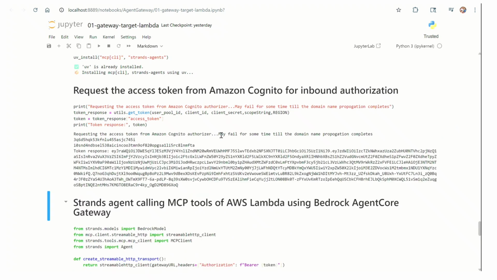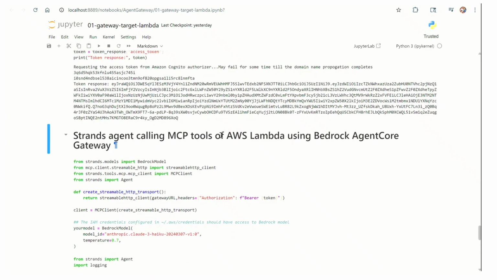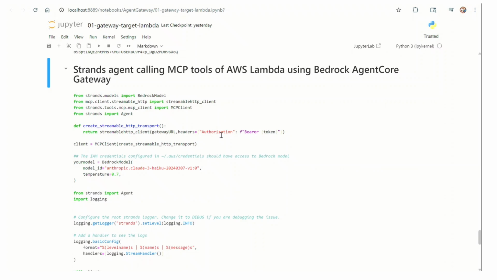In this case it worked for me. Now this is where we'll see what you have done. You took a Lambda function, you created a gateway, and within the gateway you made this Lambda function a target. So what it means is that now you have an MCP gateway, an MCP server with an MCP tool. Now all it requires is that we use this tool within an agent framework. We need to see that I am able to discover this particular tool in the agent.